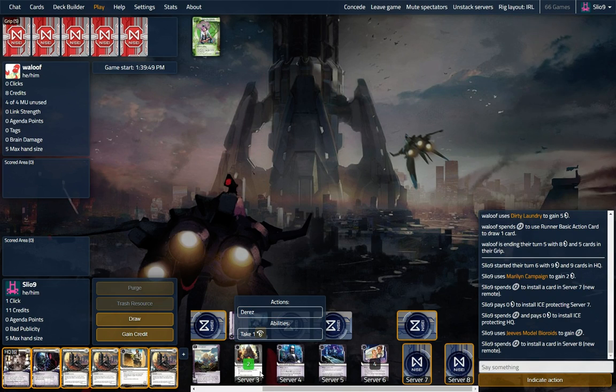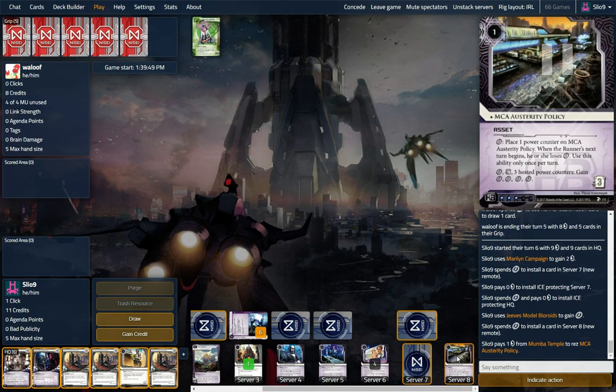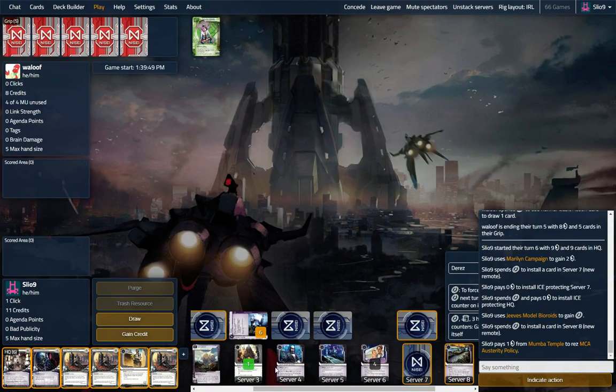So the other piece of defense I have here is MCA Austerity Policy. I'm playing this out right now as a time sink. MCA Austerity Policy is a dangerous card. You can take a click to make your opponent lose a click. That's okay. Clicks are not equivalent on both sides. It's hard to say they're losing 25% of their turn to 33% of yours. But the final ability on it, that lets you trash it to gain 4 clicks if it has been used 3 times, means that this needs to die.